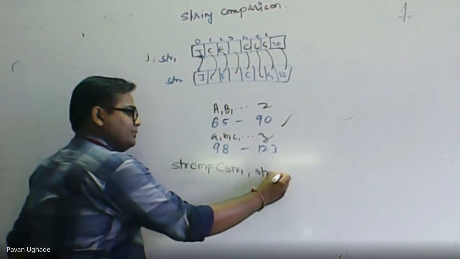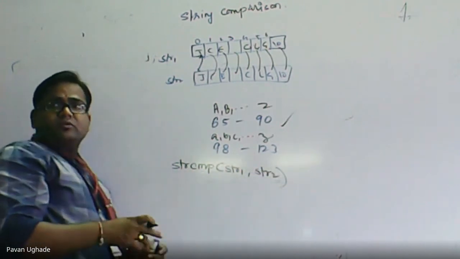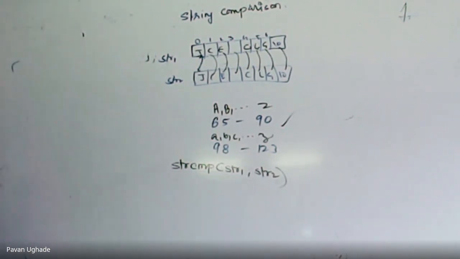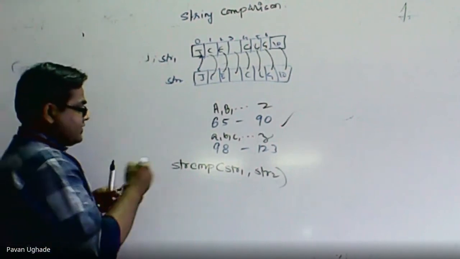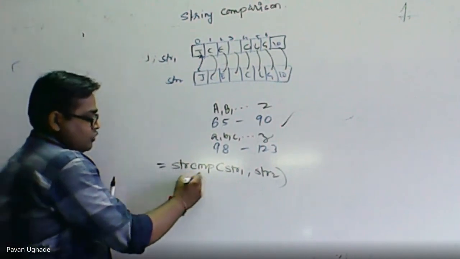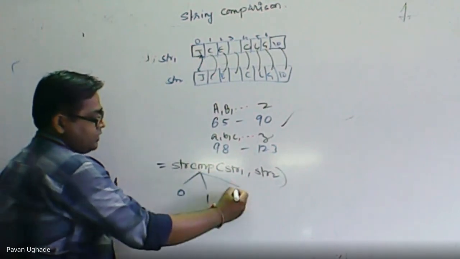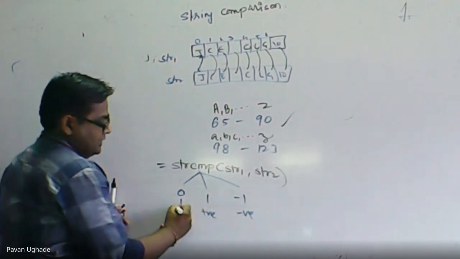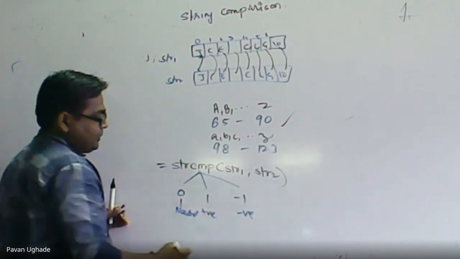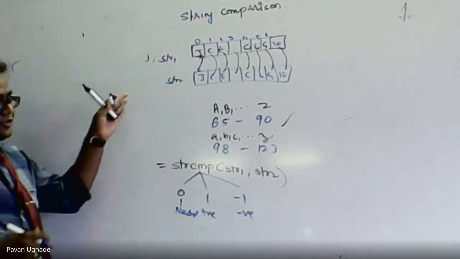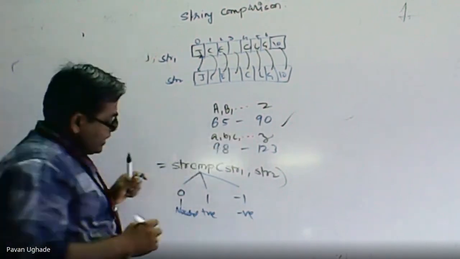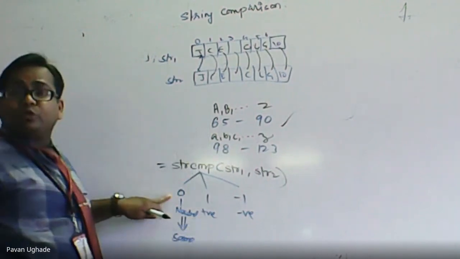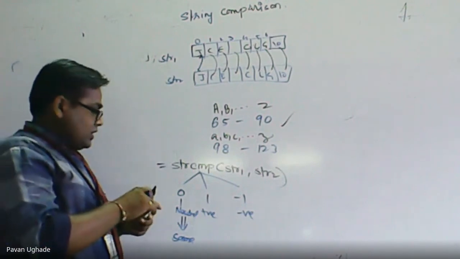Now the function that we are using here is strcmp, with str1 comma str2. The output in this case will come in integer form: 0, positive, or negative. I generally call them a positive value, a negative value, and a neutral. If both the strings you are evaluating are the same, your output will be 0.